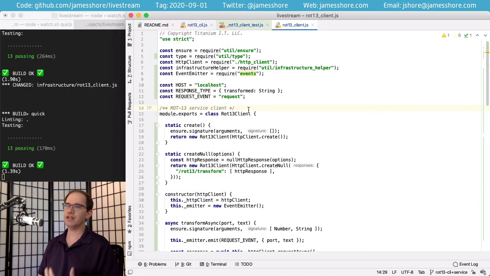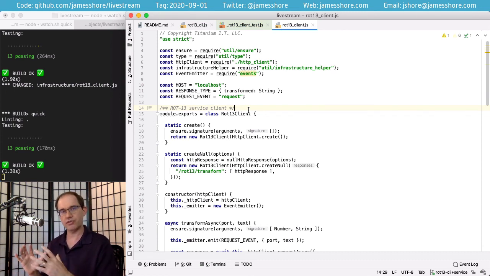As usual, when you're dealing with infrastructure, it's a decent amount of work. I mean, this wasn't a huge amount of work, but it's a decent amount of work to get your infrastructure wrappers working. But once they're working, you can just use them over and over and over again. And you end up spending much more time on your business and application logic and a lot less on your infrastructure. It's just that for this series, I'm focusing on the infrastructure because that's the hard part, so it seems like it takes a lot more time than it actually does.